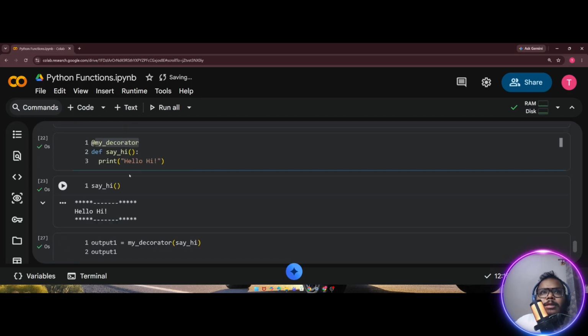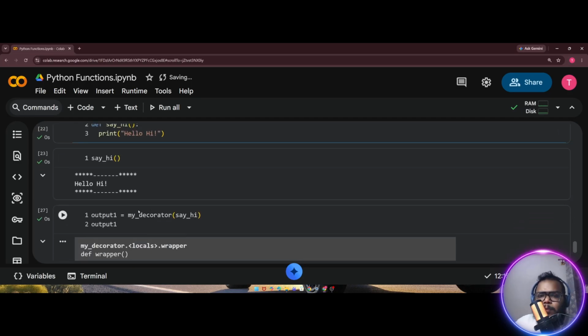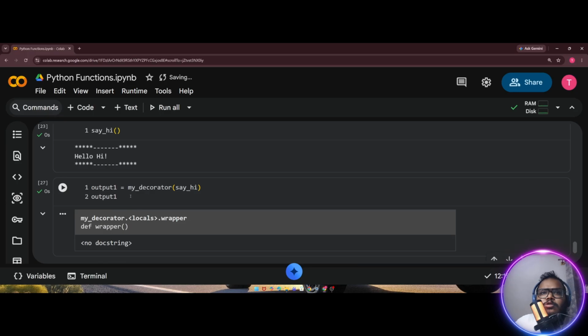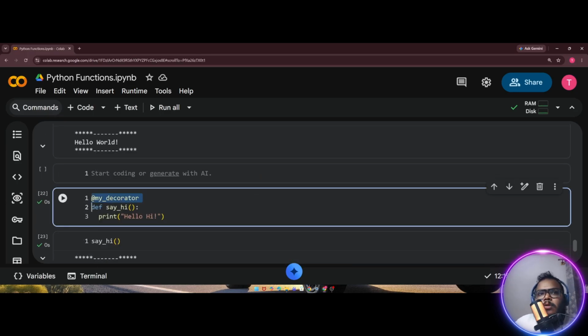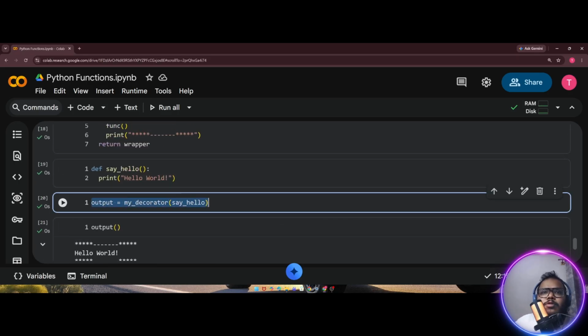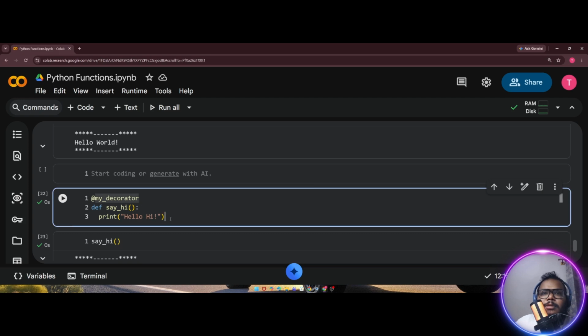So I needed to show you with some other example, but I hope you got it mostly. If you want to call a decorator, you can call it like this using @. The same way I called it here. We do not call it like this, we call it like this. This is one of the examples. Okay, I hope I was able to explain that to you.